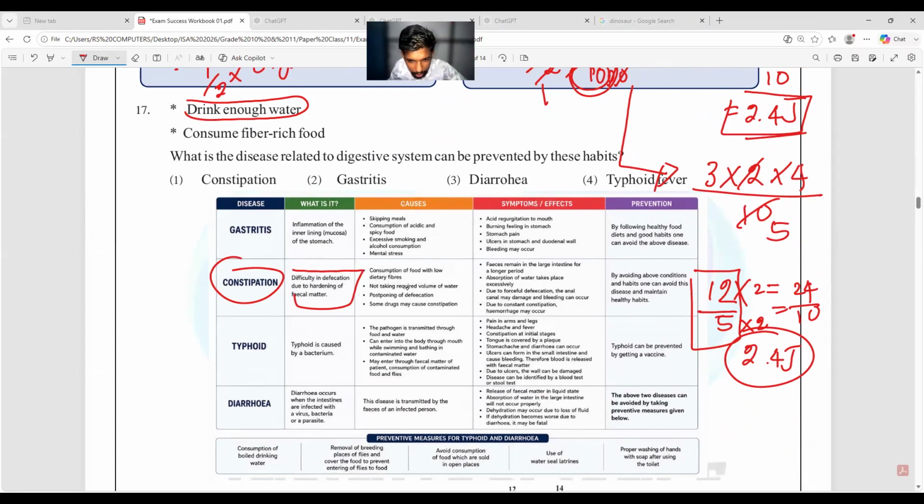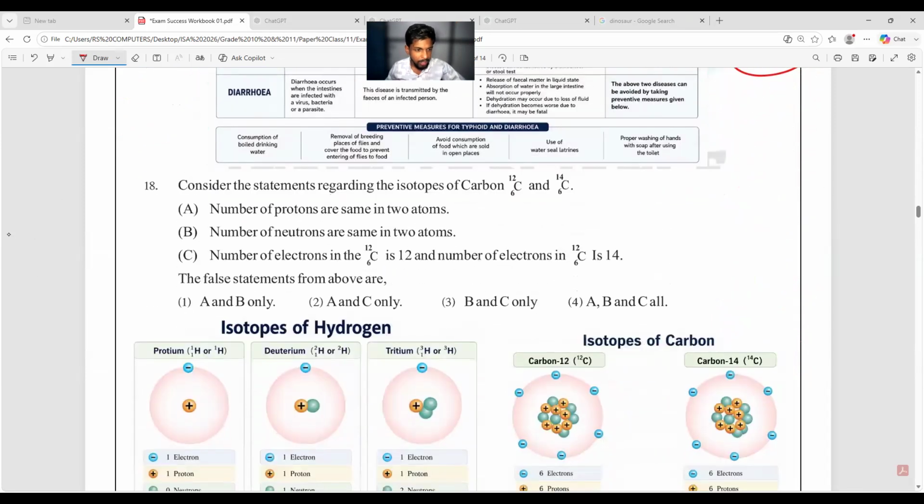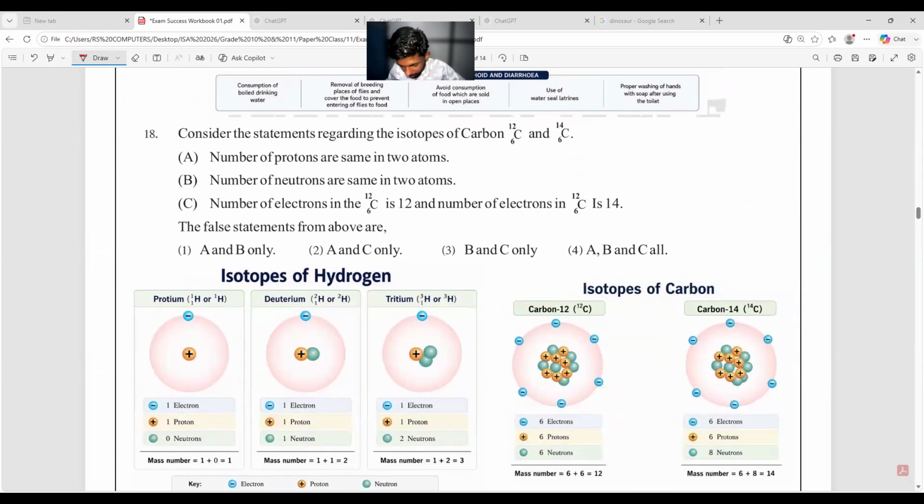So we want to drink enough amount of water. You know the causes, symptoms, and the prevention. I have given all the things. In the textbook, you can see a very big paragraph, so I have divided it into a chart. I hope it will be easy for you. Direct answer, that is constipation. Constipation means malachikkal in Tamil, but I don't know what the term is in Sinhala. Okay, we'll move to question number 18.